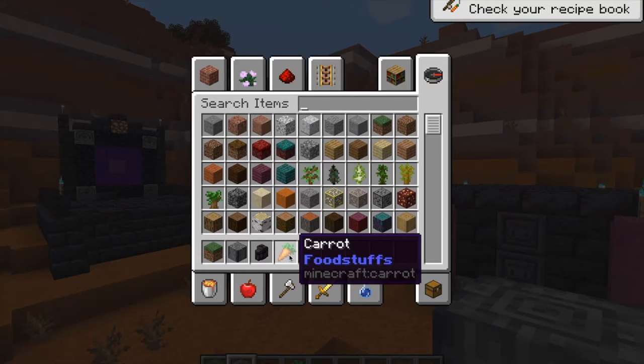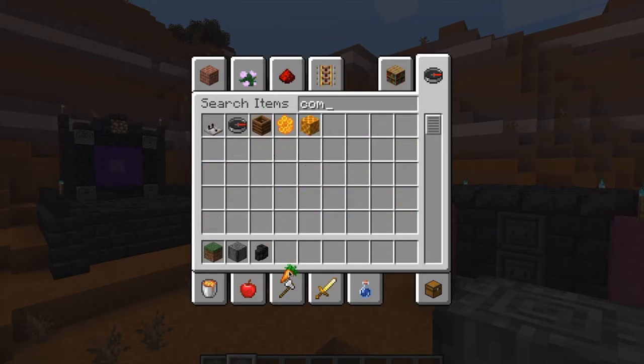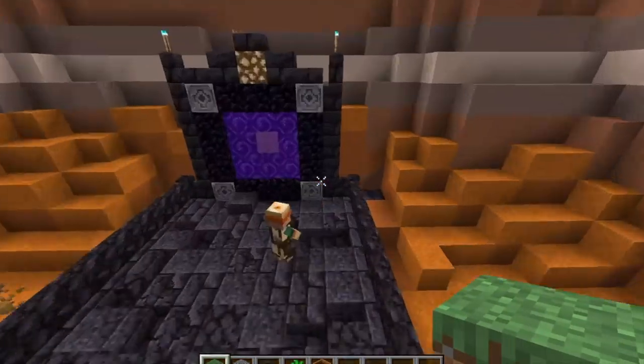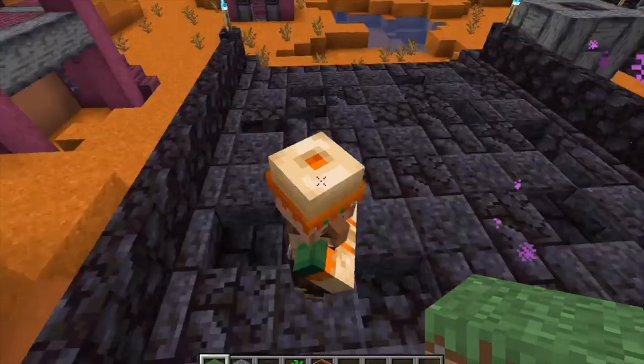And now we're also going to need a composter. This is just to make the village actually work. That's the only reason we're actually doing this. Oh my goodness, a piglin. Oh, I thought there no villager. No, don't even think about it, no.